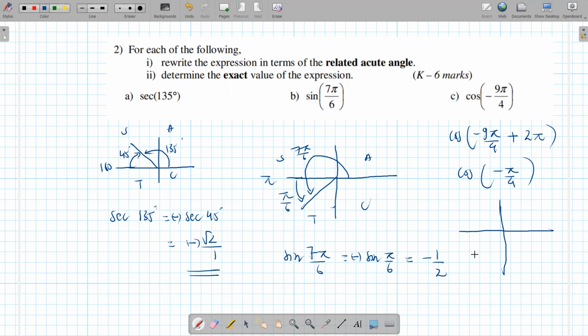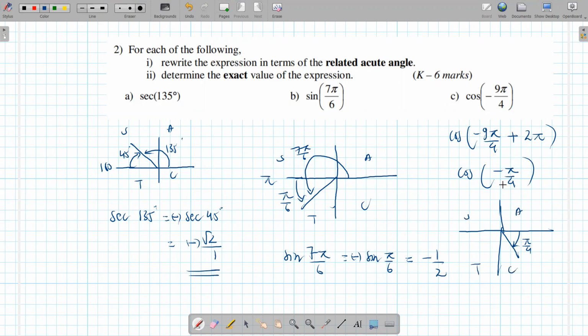Wouldn't that be in quadrant 4 or quadrant 3? Yeah, well, try again. It's not in quadrant 3. Negative pi over 4. Okay, that means negative 45 degrees. Whenever an angle is negative, instead of going counterclockwise like this, you want to go clockwise. So is it going to be in quadrant 4? Yes, right there. Pi over 4. So our related acute angle is pi over 4.